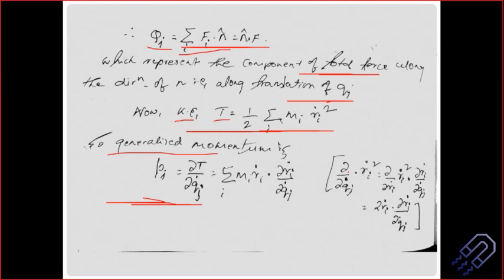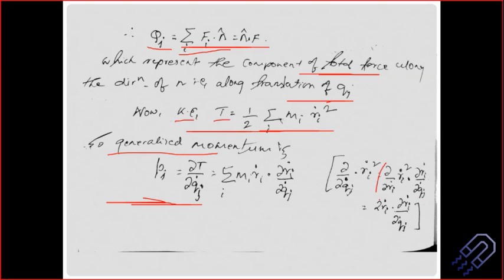I have shown it here. You differentiate with respect to Qj dot, because Qj dot is what T depends on. T is half of m, which is a constant, so you can take it out. Only Ri dot has to be differentiated: del Ri dot of Ri dot, times del Ri dot by del Qj. So this del Ri dot will get cancelled and I'll get back the same thing.